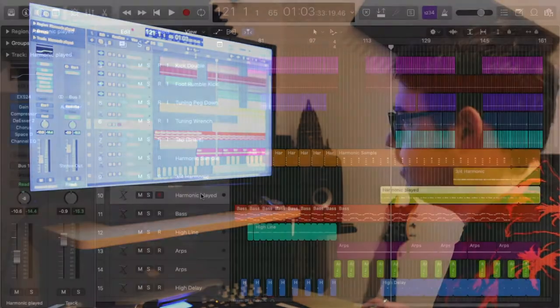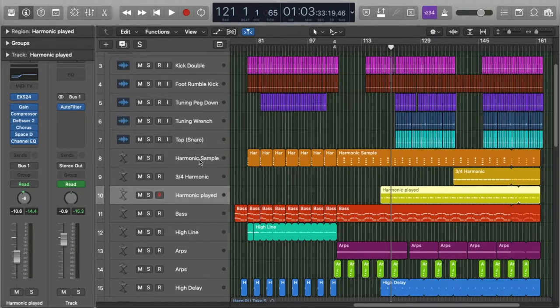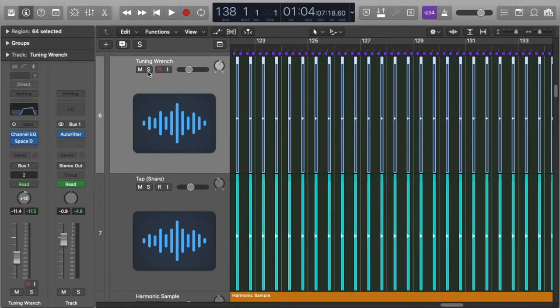So to make this, what I did was I took the same tone that I used to make this harmonic sample, and this track needed a bit of syncopation, so this element here was used to create a bit of a groove. The snares are made up of two sounds.